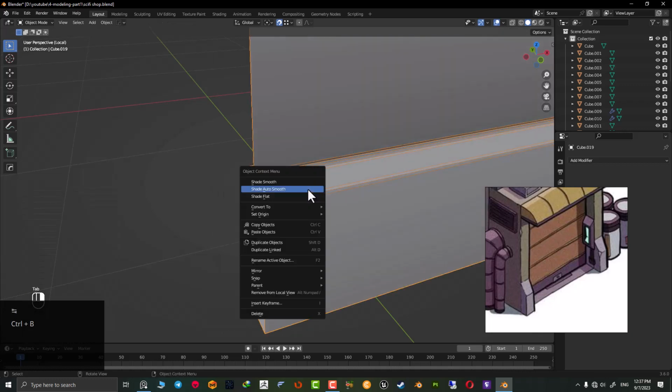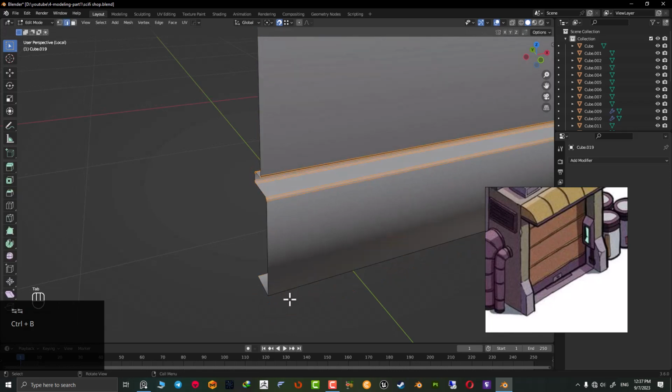As you can see, the edge should now appear fine without any bugs or glitches.